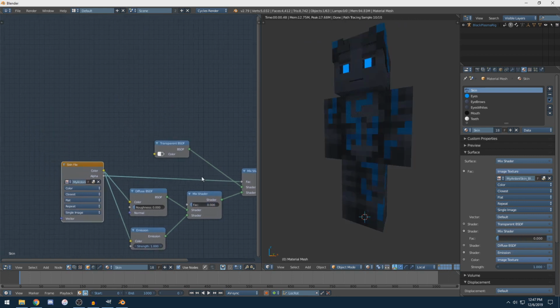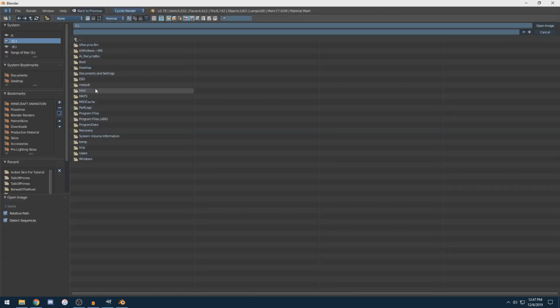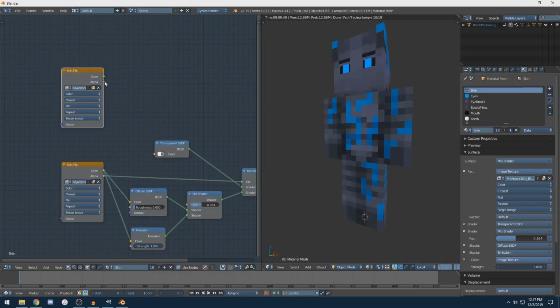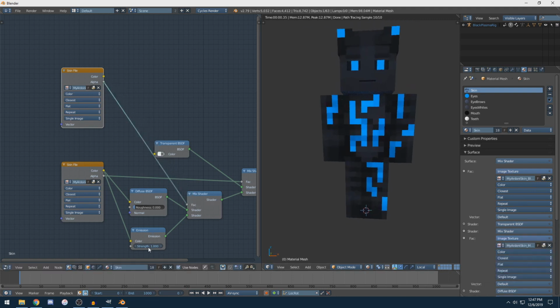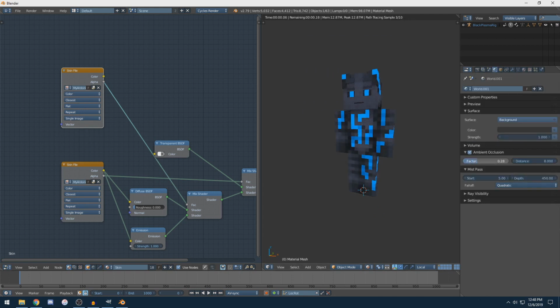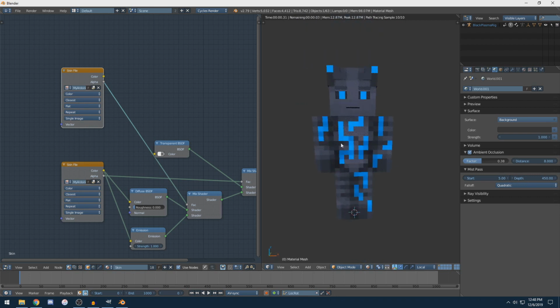And this is where that marking file comes in. If we take our skin file, duplicate it up here, and then change this one to open up the markings, we can use the transparency of this to control the mix. So now you see we've got the markings separated. And that's literally it. Now we're done. We've got our full Ardoni. We got a glowy boy. We got all the stuff set up, and everything's good to go. So that's it.